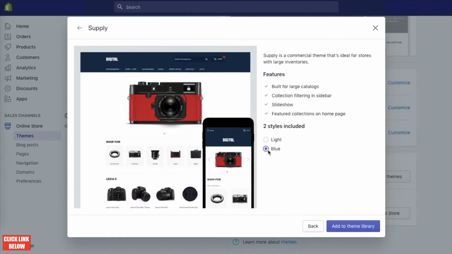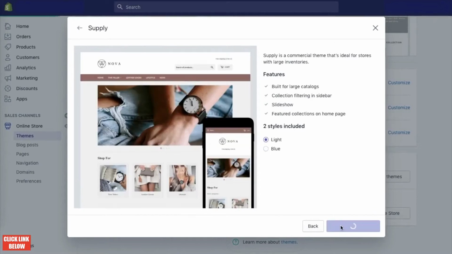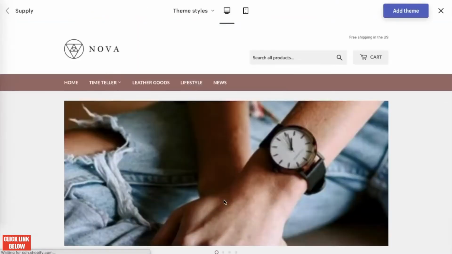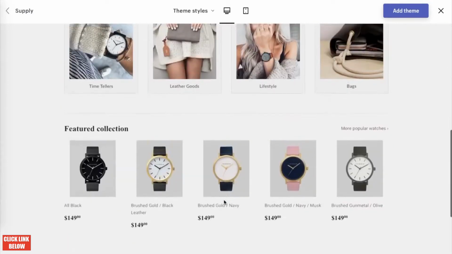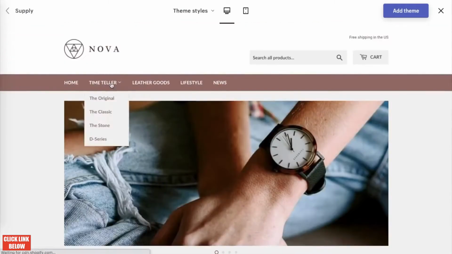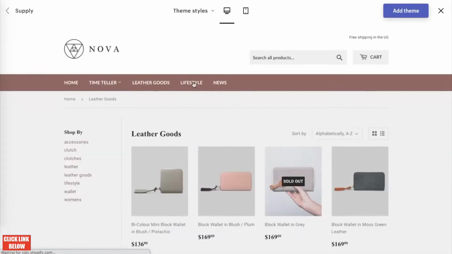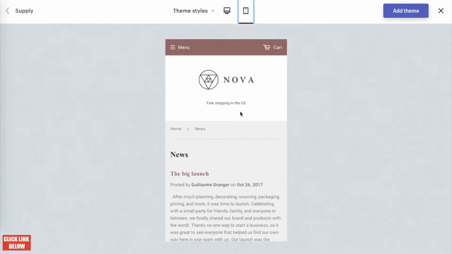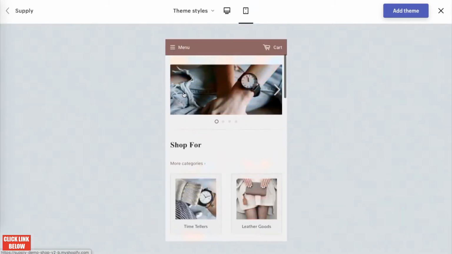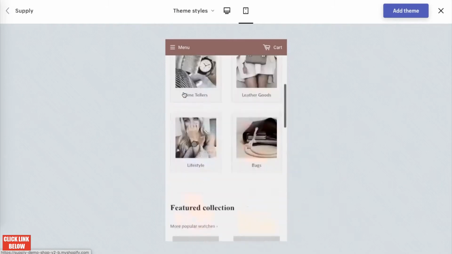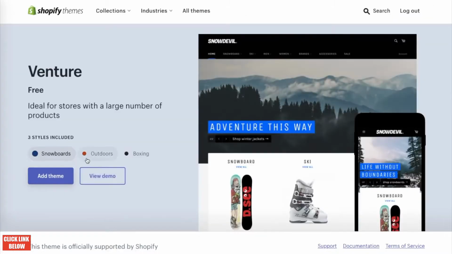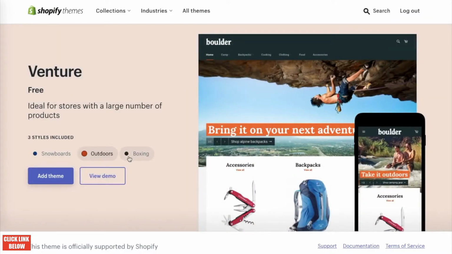There are about 8 free themes that you can choose from, and when you're first starting out, the free themes are more than enough, and they actually have a lot of cool features. Even for me in the past, when I had profitable drop shipping companies or e-com companies, I still stuck to free themes because they gave me exactly what I needed. And the good thing about choosing from any one of these 8 themes is they do have color presets.